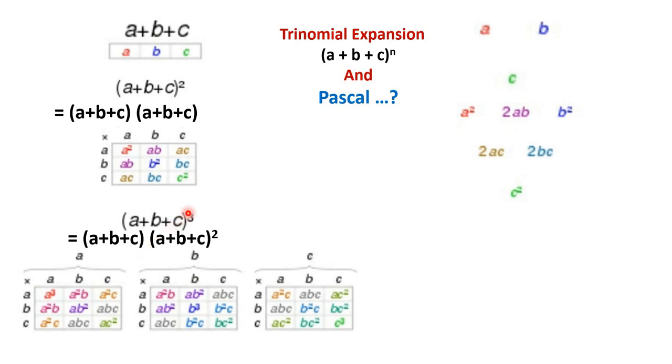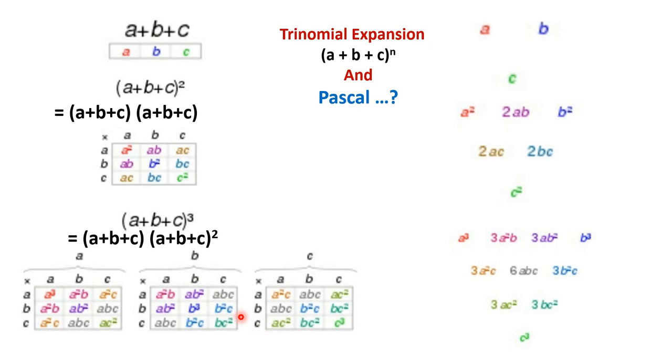The second part is that again you take the same 3 by 3 matrix for the A plus B plus C whole square problem, and then you take B and let it work on this matrix. So it would give you another 3 by 3 matrix, and similarly for C. So a total of three 3 by 3 matrices that you are getting. And again, if you want to arrange in triangular form, you can count, because the terms are colored differently. So A cube is red, A cube. Now A square B, if you count how many A square B are there in all these entries, then you will see it is 3.